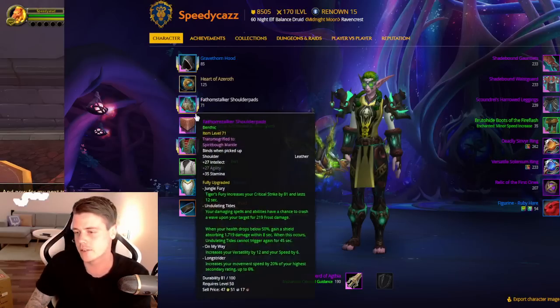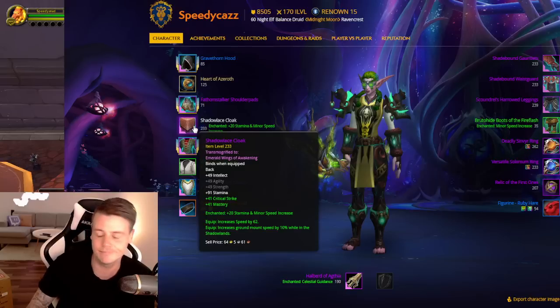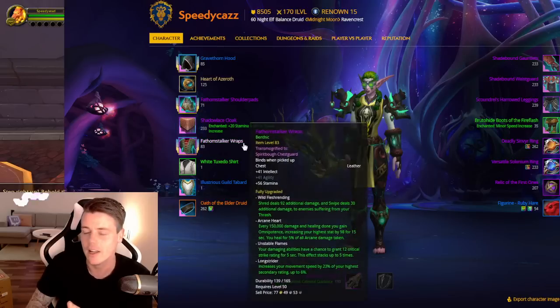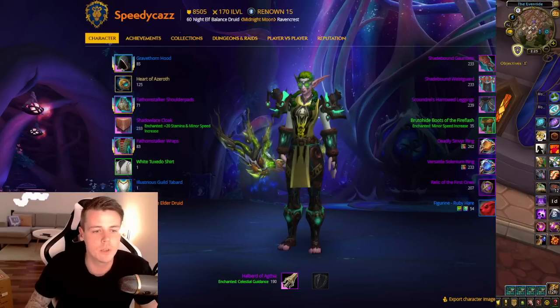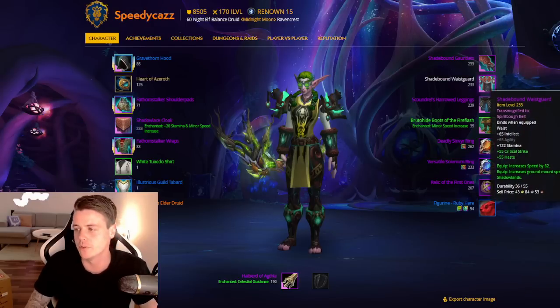Let's see, the cloak, for instance, has increased speed and increased ground mount speed by 10 while in Shadowlands. It doesn't really matter, but it's crafted with speed, right? And every single item is like this on this set. So if we drag this further on, you can see all of these.